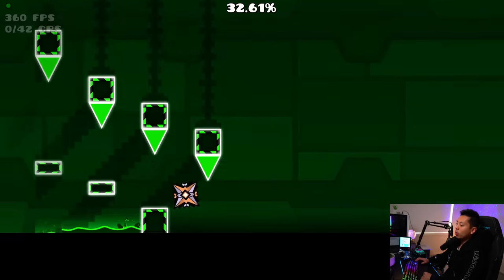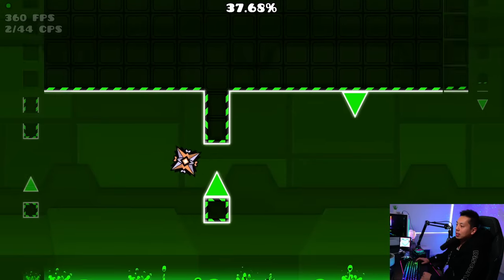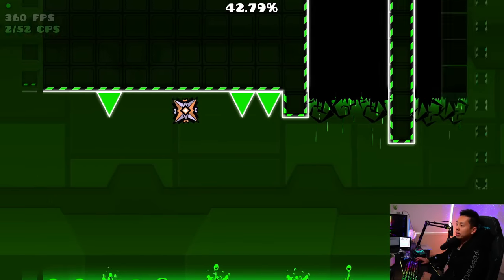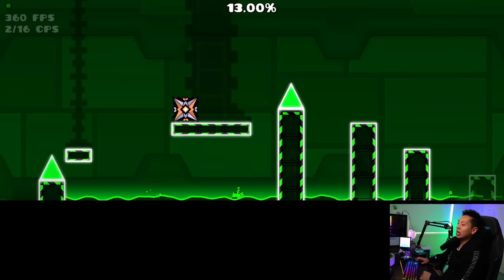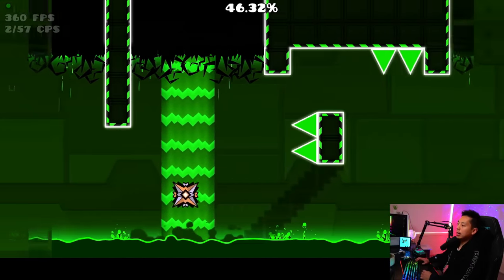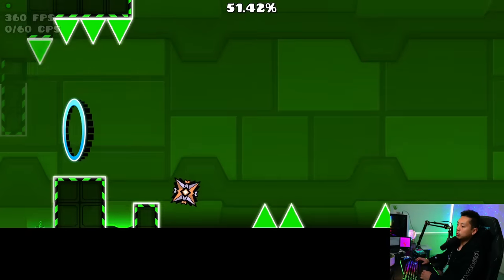Let's see if I can one attempt this. Oh, okay. That waterfall though, that was nice. Dude, I can't one attempt anything, bro. Actually, I one attempted the first two levels. You guys are probably wondering, how did I beat RobTop Traveler? Don't die, and we are good. All right, cool.